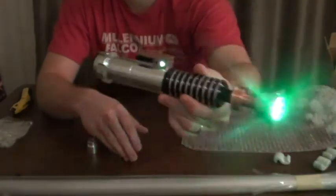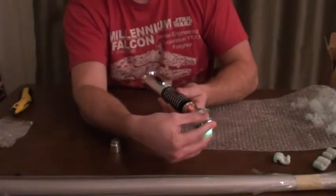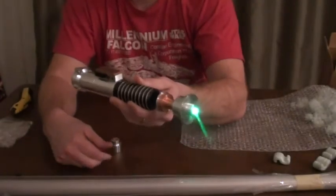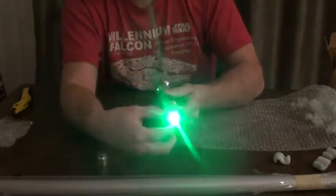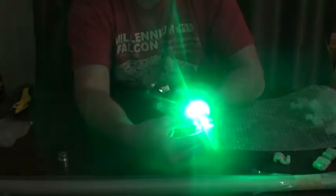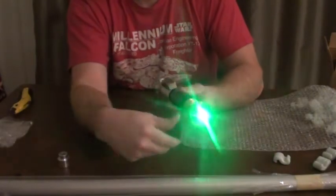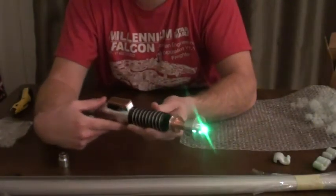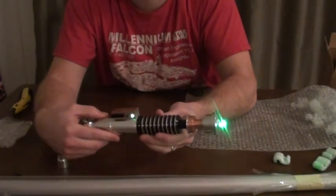Watch how this comes out. This is the regular blade plug. Now here's the photon. Not sure how much greener it is yet — I still have to play around with that and take a look. But I just wanted to have both options so I could pick the best one.